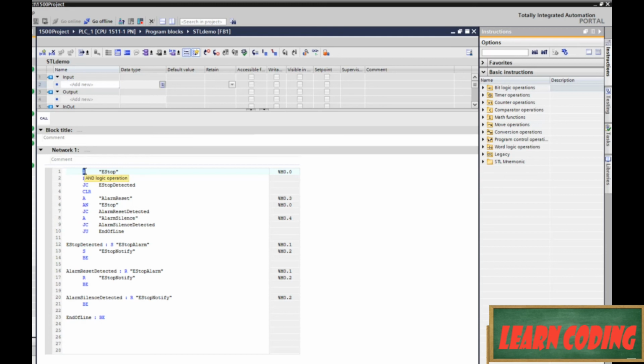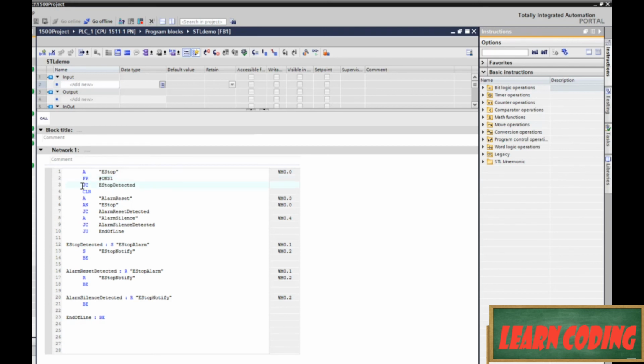The first thing we're doing is calling an AND e-stop, which means we're loading e-stop into our register. And e-stop, of course, is either going to be true or false. So now we're looking to see if it's true, but the front positive is asking not just is it true, but did it just turn true? And if so, then we still have a true on our plate.